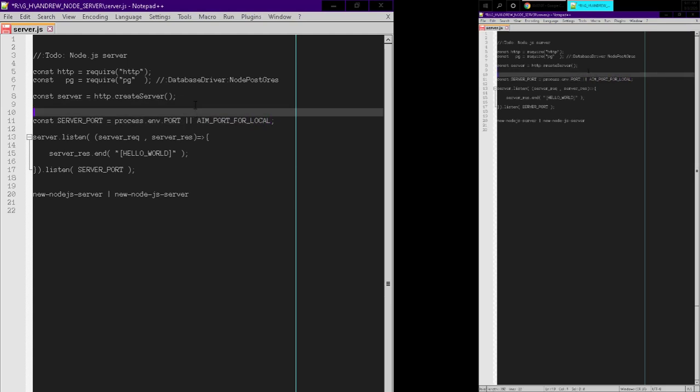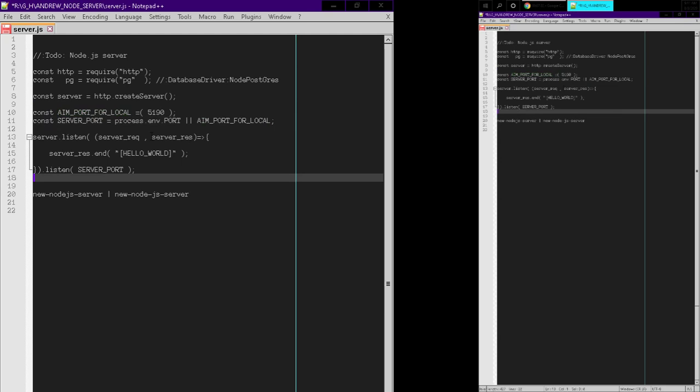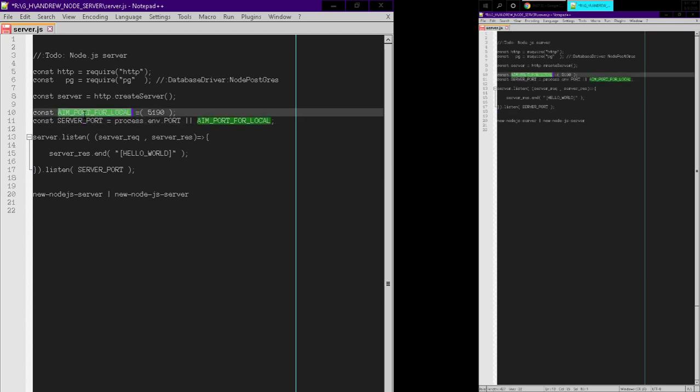Equals 5190. So I use the AOL Instant Messenger port for local because it's pretty safe for now to know that it's not going to be used, since AOL Instant Messenger does not exist anymore. So it's good for me.